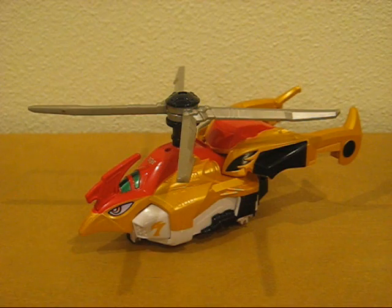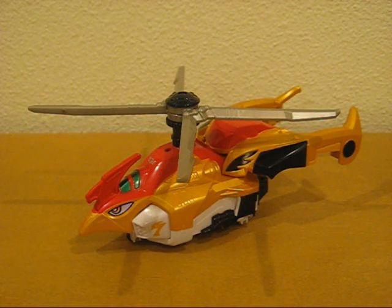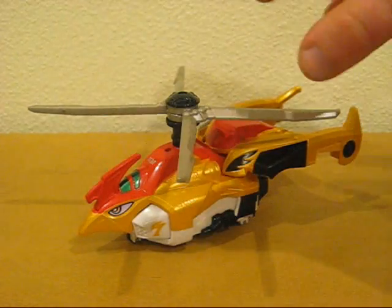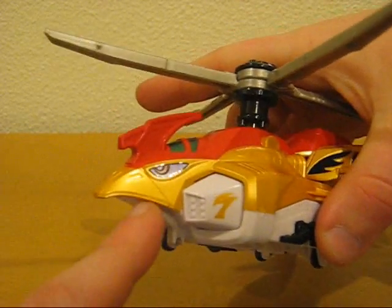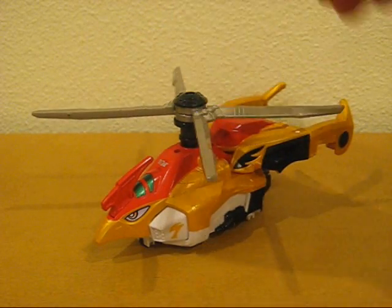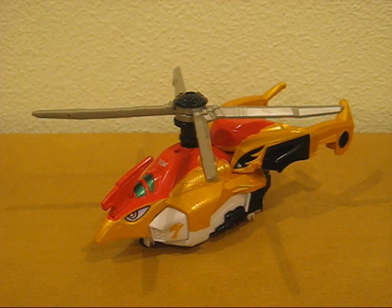Okay, first I'll be starting with Engine Tripter. Tripter is a combination of a helicopter and a chicken, and she seems to have something of a gender issue. In the series, she has a female-sounding voice, a very assertive individual, and she has just that one comb on the top. So even though it's guaranteed she's a chicken, it's debatable whether she's a hen or a rooster, because in the little holographic versions she has a little waddle down there, which female chickens lack. So I'm going to refer to Tripter as a female just by default. Anyways, you guys can decide that.